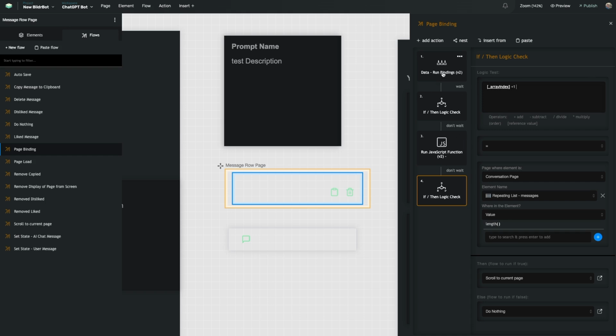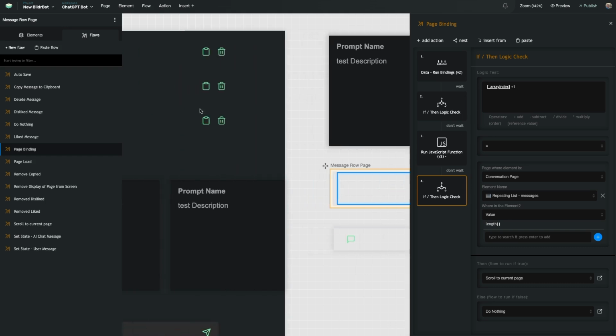In this case, on the page load, I'm taking the current array index. This math function will always refer to any variables on this page. So you can't refer to a variable on, let's say, the parent page from math on this page. You would have to use a different method to get the value there. There's certainly a way to get it, but you would probably first set the variable locally from it before you use the math, or vice versa, run a flow on the parent page.